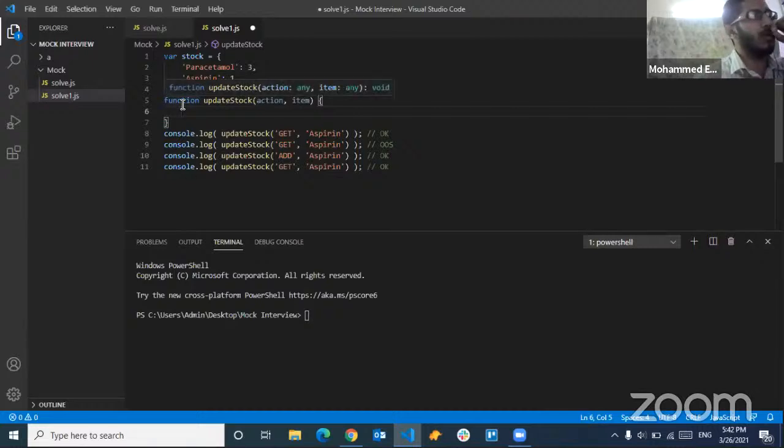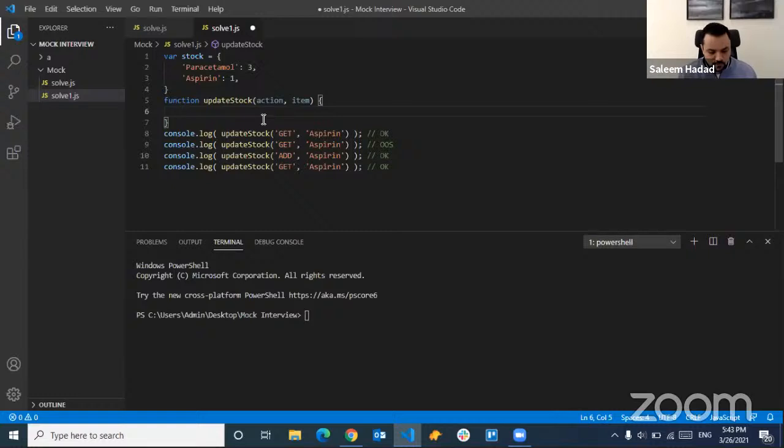I still don't get how to approach this. Get paracetamol. So if action is get, then console.log this thing. You have to return either okay or out of stock.